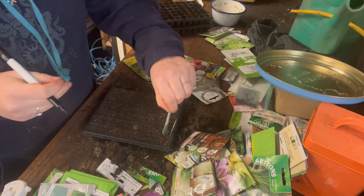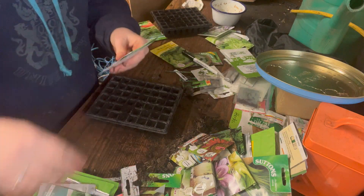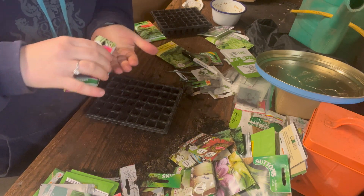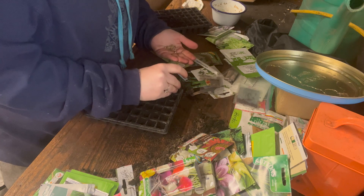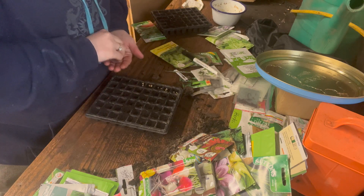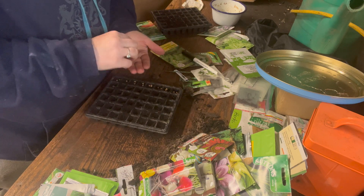Maybe it's just the French marigolds that are different — that's the only ones I know. Moving onwards, these are going to go right next to my multi-sown beetroot. Let me get my scissors and cut the head off the packet. Now, beetroot seeds are actually clusters of seeds. You can get them guaranteed to have just one, but I'm going to grab a couple and put them in because I want to multi-sow these beetroot — I want quite a few at the same time because I plan to make pasta out of them.